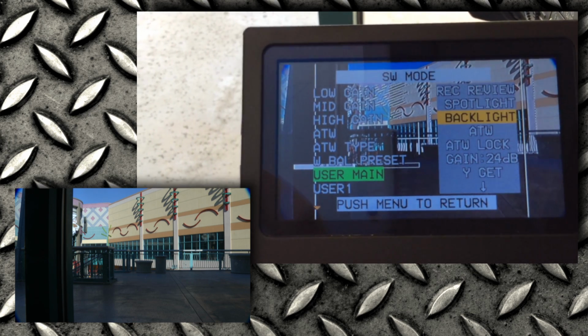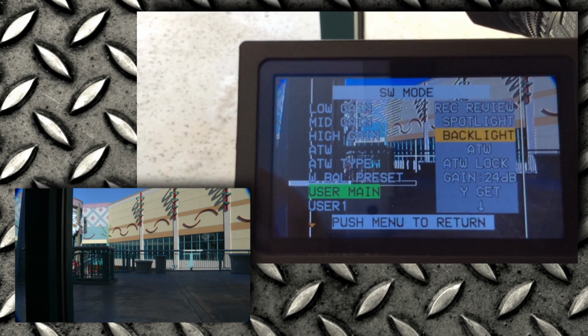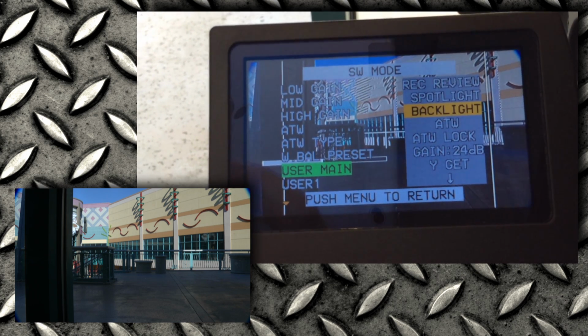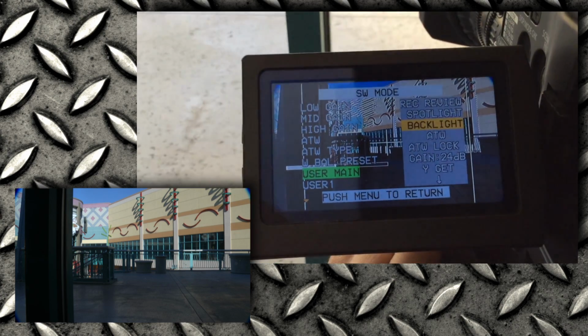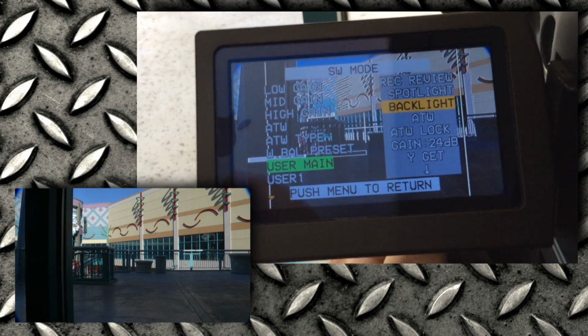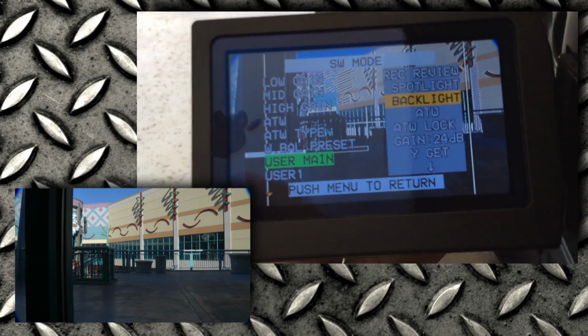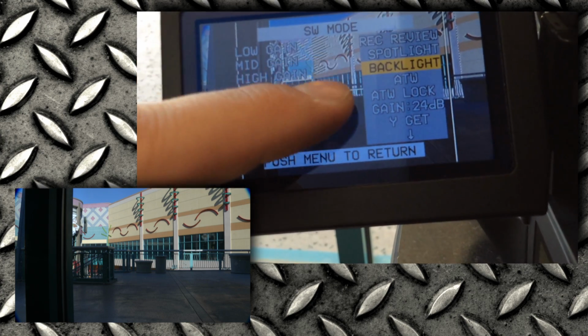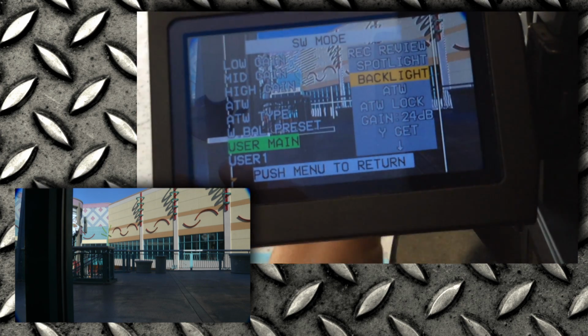and the center object a little bit darker, just to compensate for when you're like I am right here. Let's say somebody was standing in the shade right there. I could use the backlight and it will bring up the background areas here and make them overblown so that I can have somebody look good in the middle, basically.